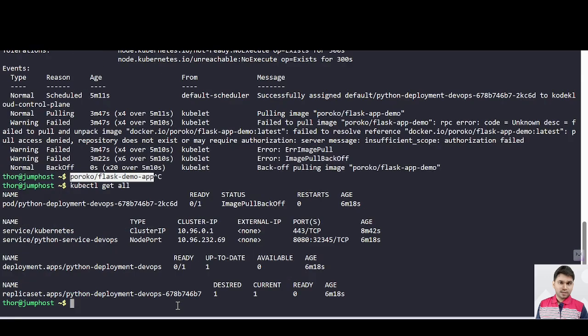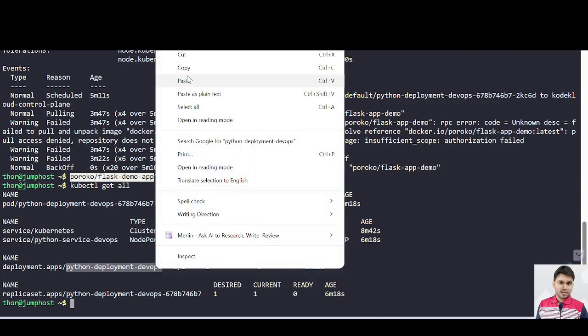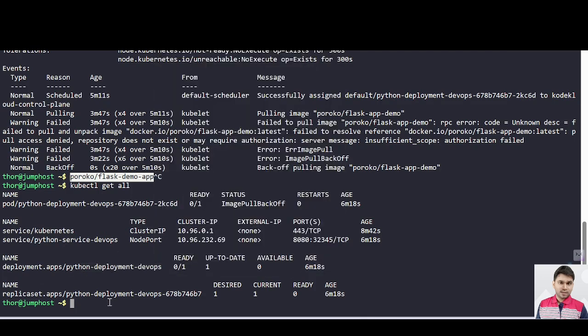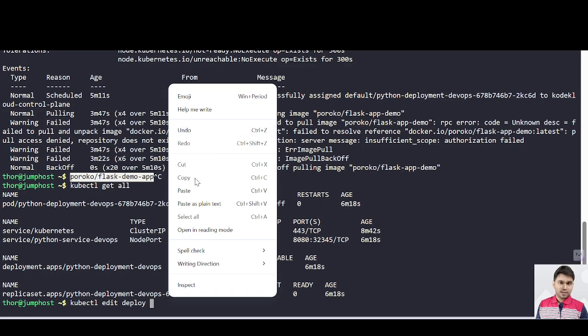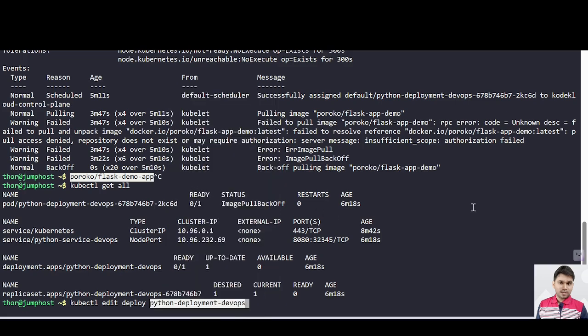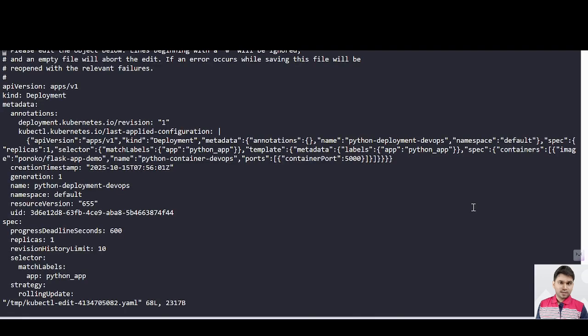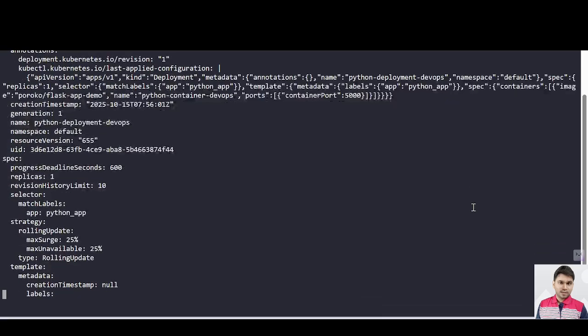So let's edit the deployment. kubectl edit deploy, then give the deployment name, then press enter and go to the image part.